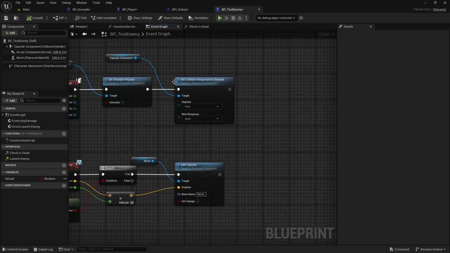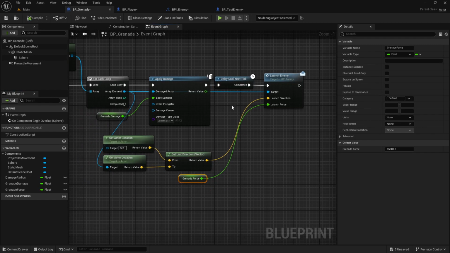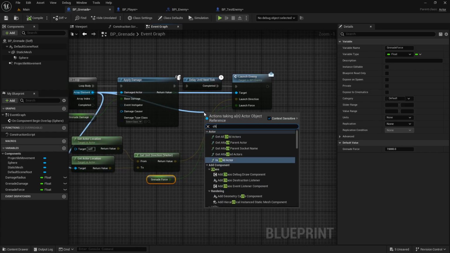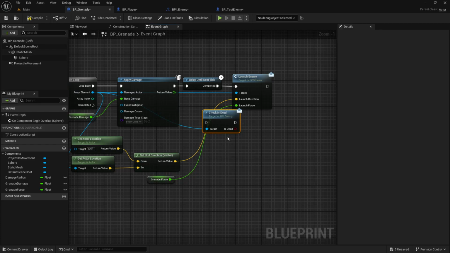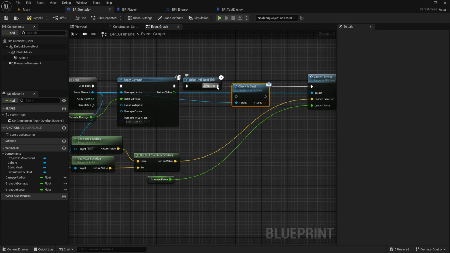So on any damage, set collision response. Then we want to set that dead is true. Then in our grenade, we'll check to see check is dead message.